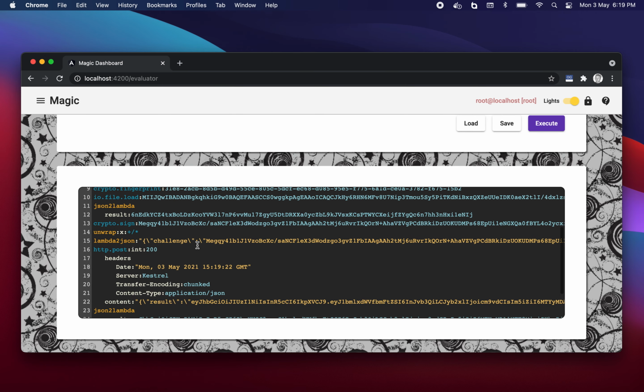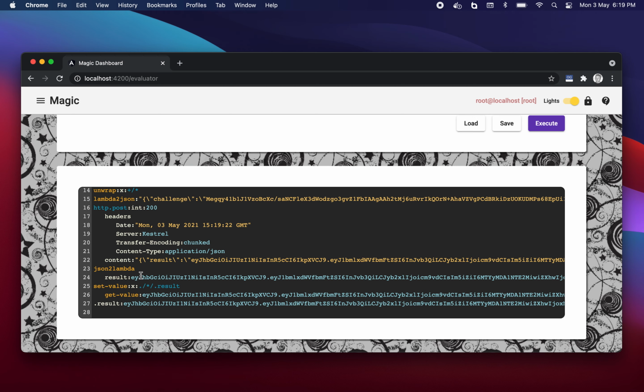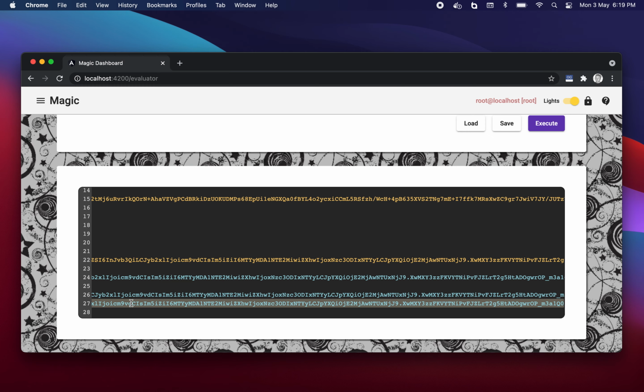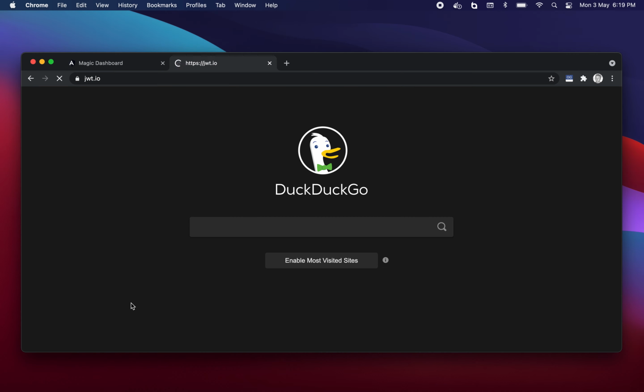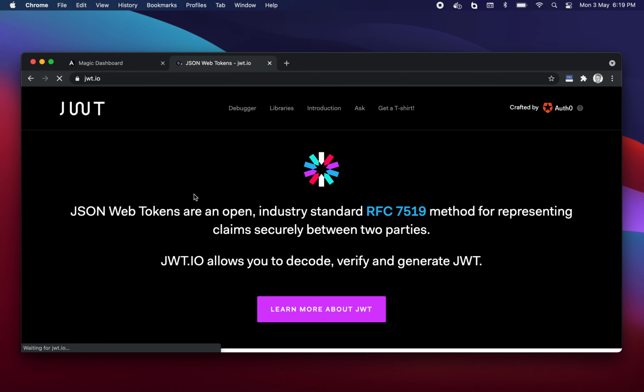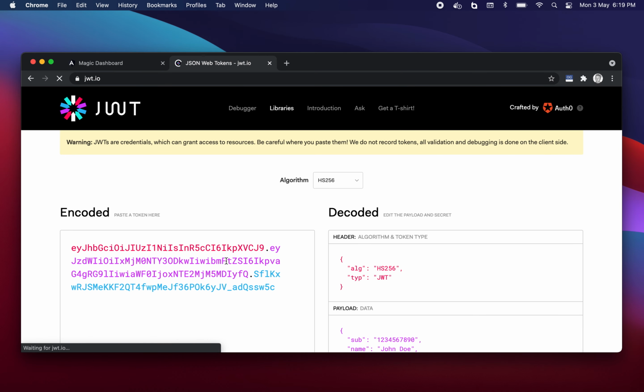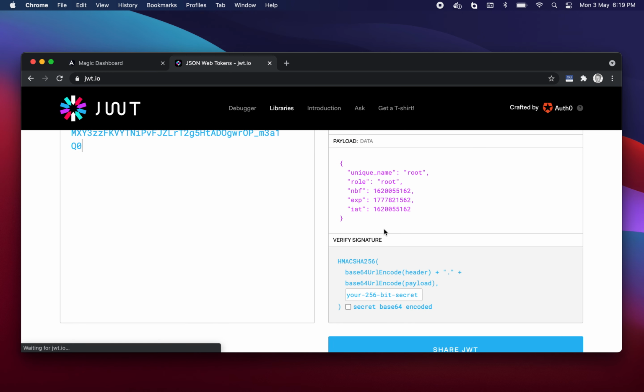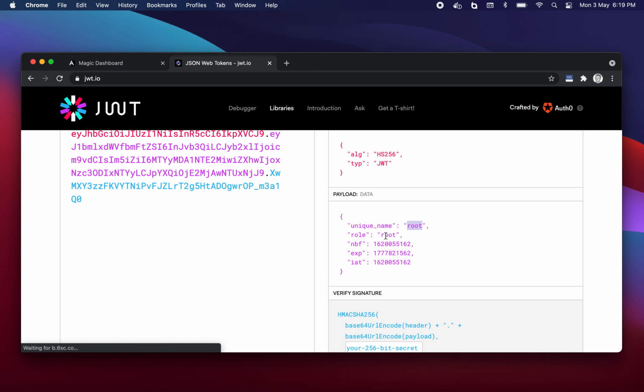Lambda to JSON, HTTP post, JSON to Lambda, result. Yeah, here we go. Sorry. Here is my JWT token. And actually I can confirm it by going to jwt.io and I can paste in the token here, at which point I see, okay, username root belonging to the role of root.